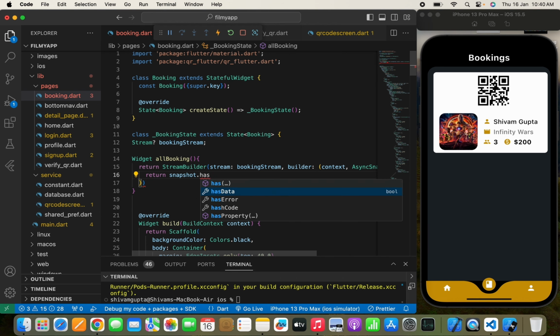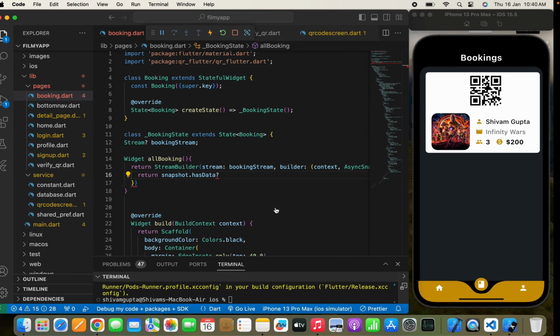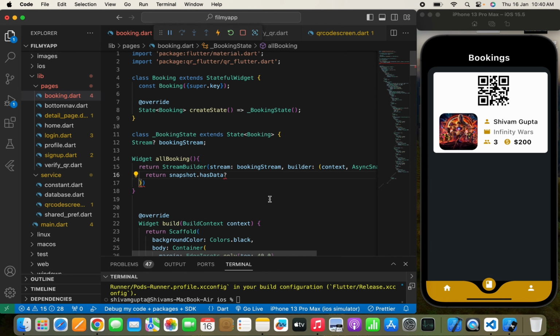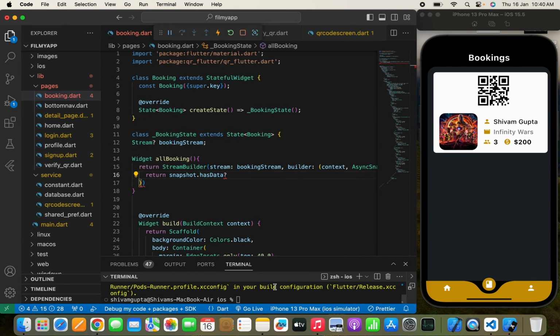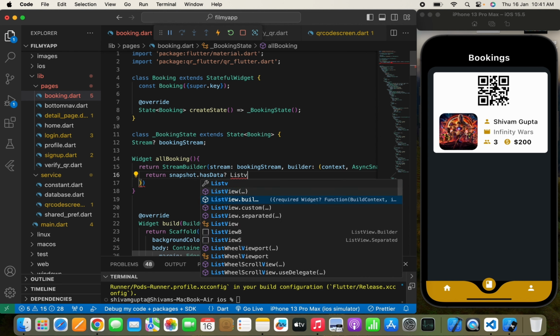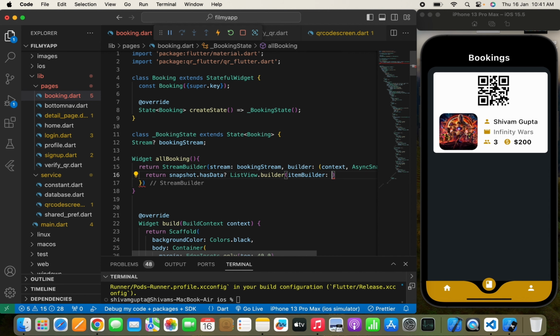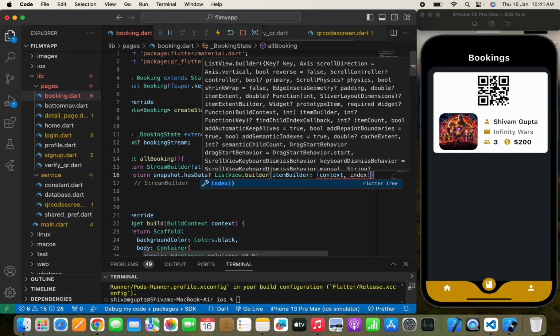Now snapshot.hasData will check the respective collection, I mean the booking collection, if there is any booking available or not, like if the user has booked the ticket or not. If they have booked the ticket, then we are going to show the ticket by using a ListView.builder, and in the itemBuilder I just need to pass a context and an index.